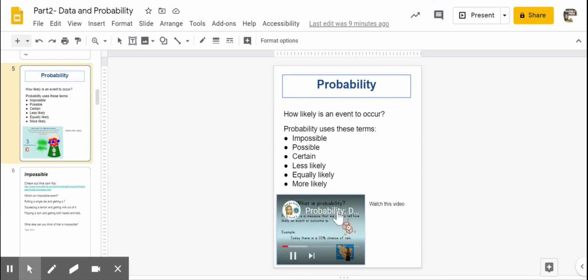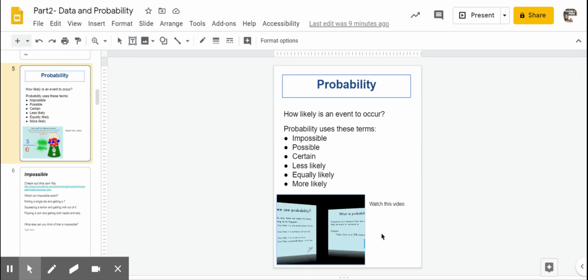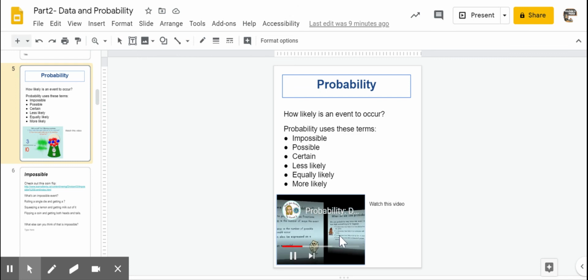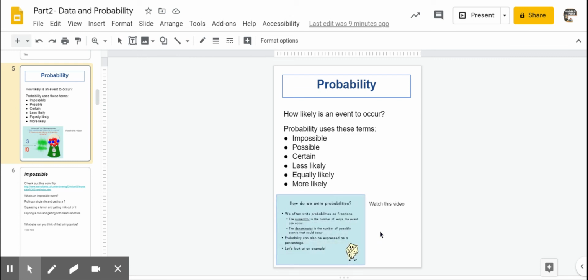Anyhow, so the video is just talking about probability and is saying what it is. So, for example, there's a 10% chance of rain today. Or if you roll a die, then you could get 1 out of 6 chances of a number 1 or number 2 or something like this. And then when do we use it? We use it to think about two different kinds of possibilities to determine how likely a player in the team will win or the team will win or things like that. So just general things. Please watch the video. I can't put the volume on in here because I'm recording, but you should be able to watch it yourself.